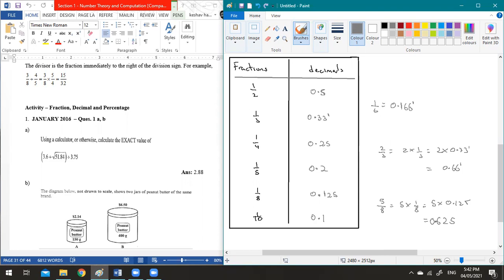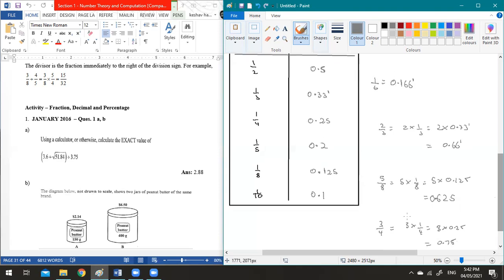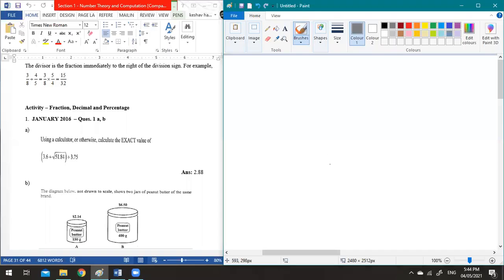So they can also be scaled up, right? 3/4, well, we should know 3/4 is 0.75, same as 3 by a quarter, or 3 by 0.25. 0.75, right? So that's another way of using the table. We'll finish writing the table. So now that we have done regular fractions and decimals, we could start doing some past paper questions, right?